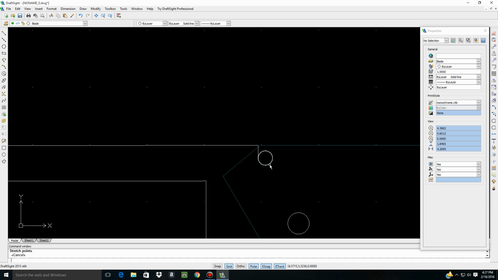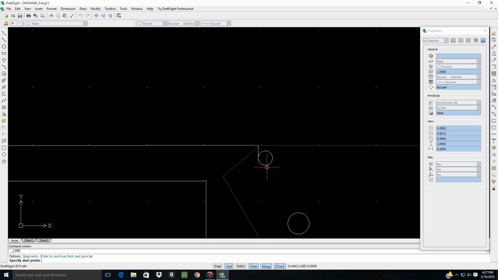So now what? Now we have to continue on with the design. So we're going to go from the bottom of the circle, the quadrant point, and we're going to go back out towards the lock face. You don't want to come straight out because you're not going to have enough room. The stop pin's going to lock up. It's going to hit early and it's going to drag. You don't want that. So give yourself a little room. So I like to go on a little bit of a down angle.